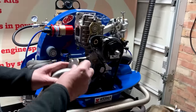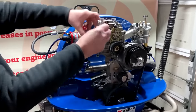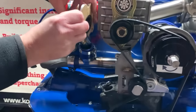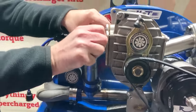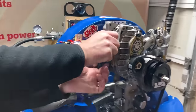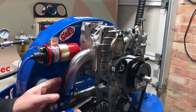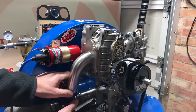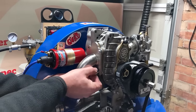Put one of the bolts through there, and then put the end of the pipe into your silicone hose, align your holes, and then just loosely fit them. Remember, you can move this pipe if you need to, because everything is loose.